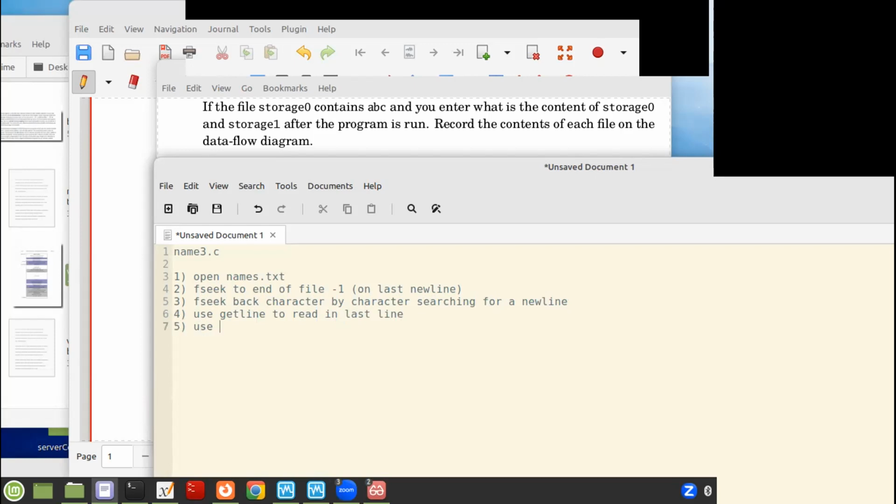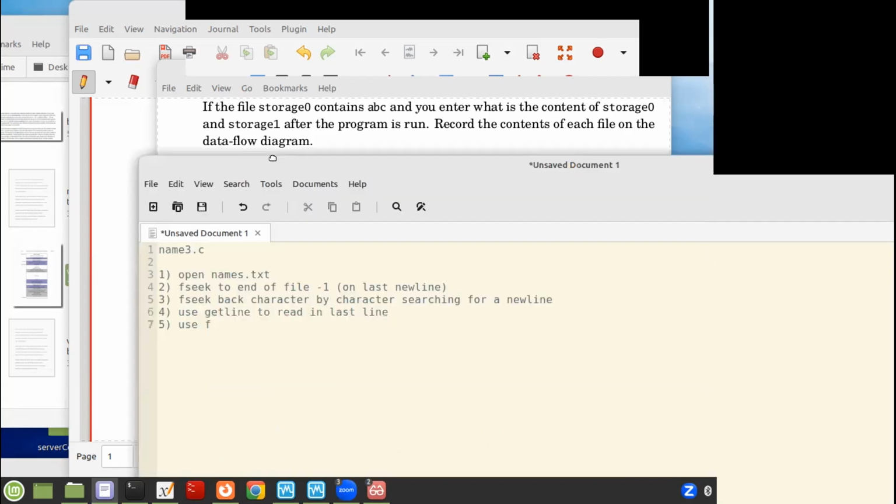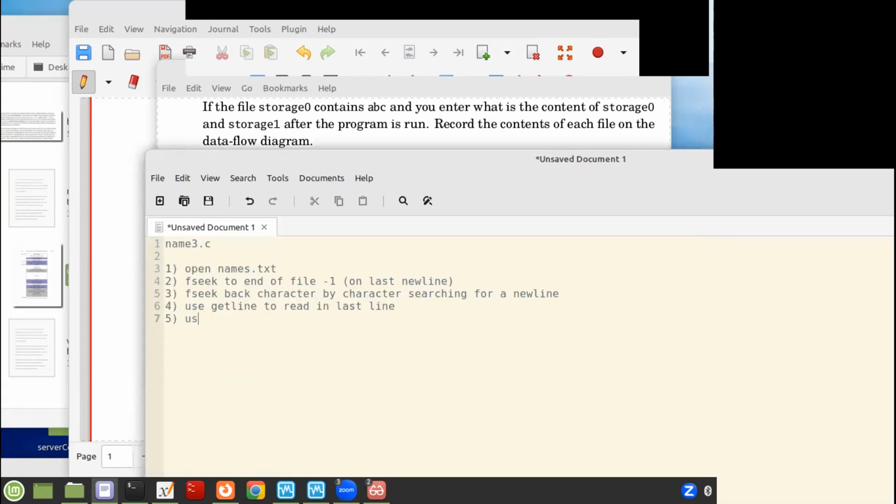Five, I think you can just use printf to print. But you have to read the last line into a buffer to print the last line from the buffer.